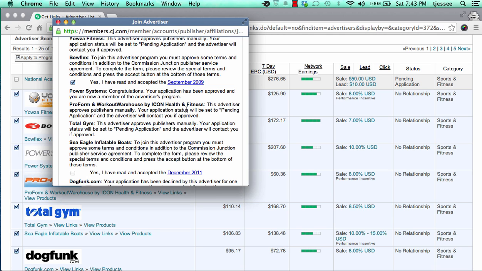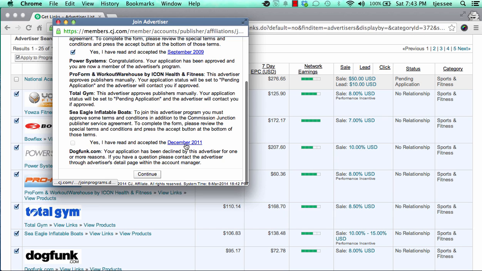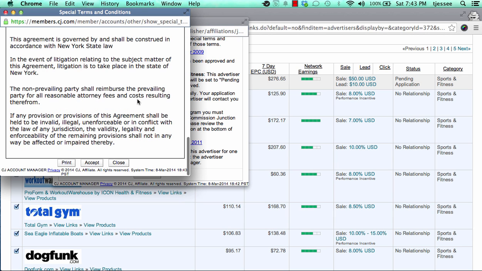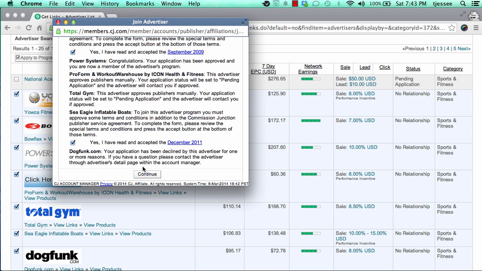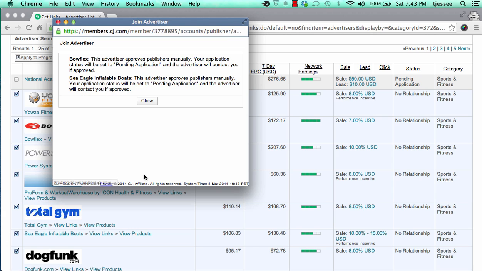The Proform, see, I'm just giving you an example of what these companies will do if you apply en masse to all of them all at the same time. So they said pending application, and this one, gotta review the terms and conditions again, so go through them again, click on Accept, then click on Continue. Okay, and some of them may decline you.